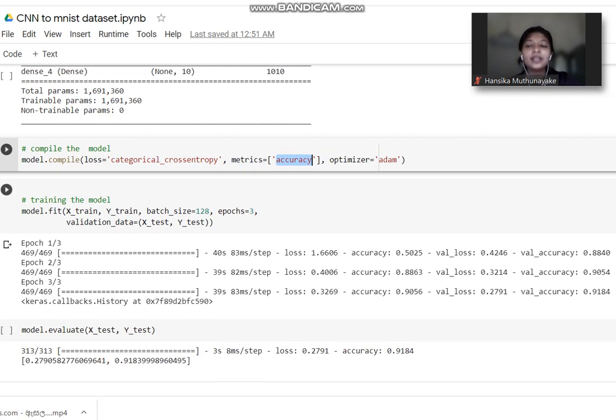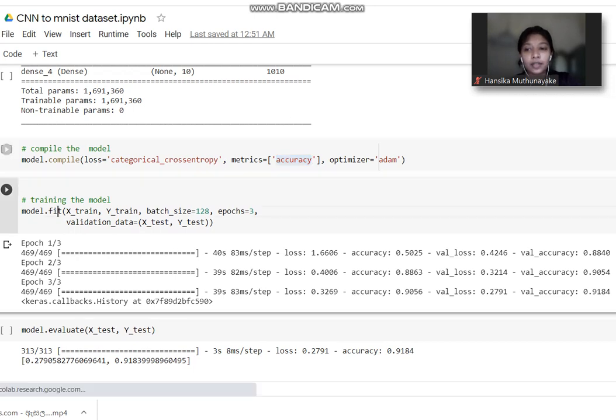The next thing is training the model. I have used the fit function in order to train my model, passing my training data into it, and I have set my batch size as 128, and also given the number of iterations here. In order to get better results, we can increase this number.